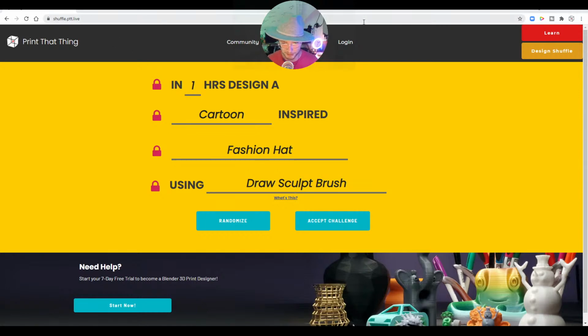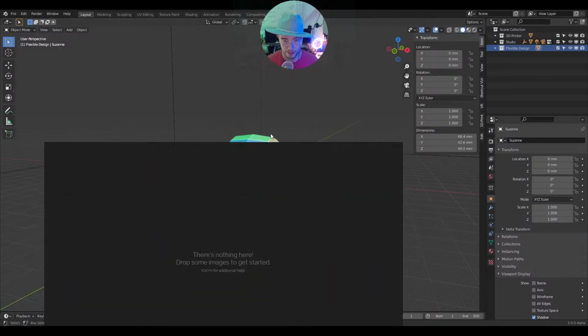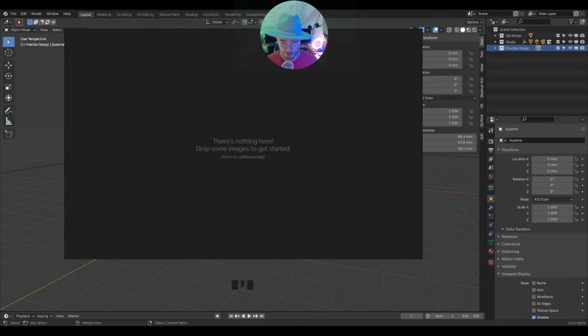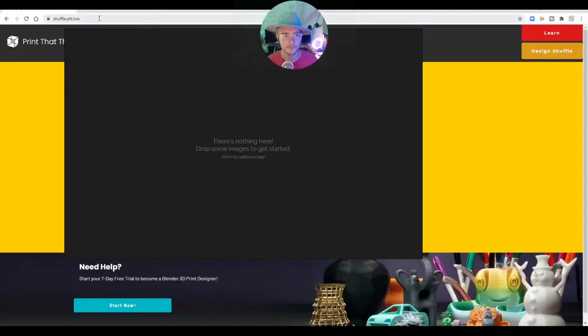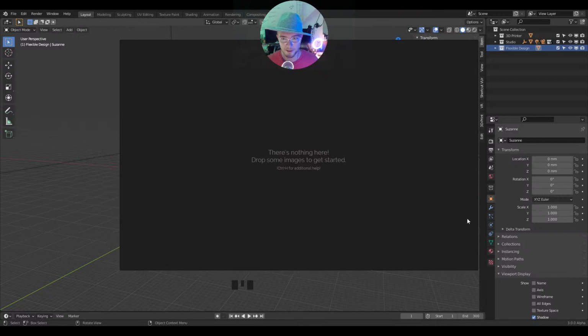So let's go ahead and drop into Blender. I've been using this software called PureRef. It's pretty awesome. So kind of going to go through the process of what I do. I just find a bunch of photos. So right now I'm just going to go through cartoons that have hats and see what we can find. So PureRef is this little guy here, and you just drag images to it. Let me bring this up. Bring it down. And I don't think I can show my Google searches because then I'll get sued. But let's make some stuff.